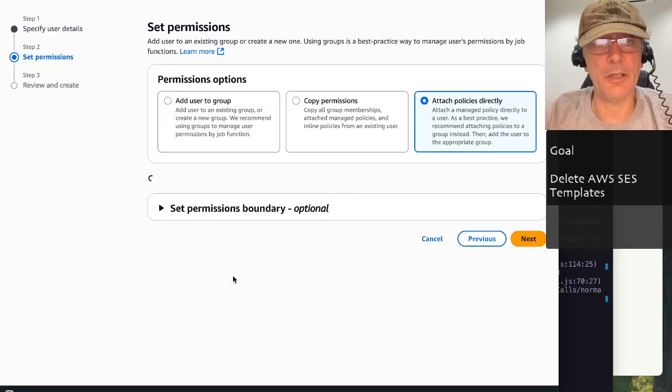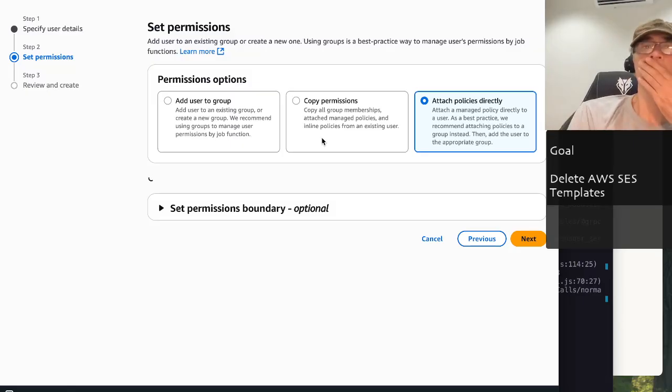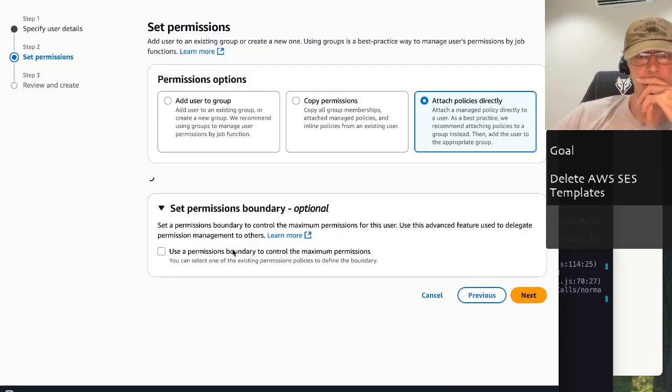Attach policy directly. Copy permission, manage policies. That's really slow. What's going on? What was the permission boundary?